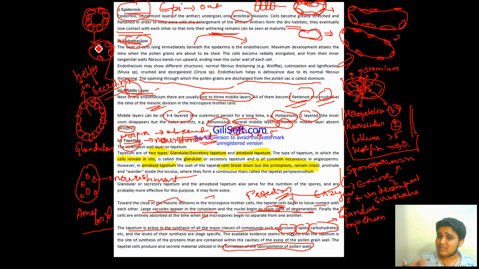Now that is how most of these degenerate, and that is actually very logical, because as the plant is maturing, there is no need of tapetum. As the plant is maturing, there is no need of, say, middle layer, or there is no need of epidermis. So as maturation progresses, whatever is not needed has to degenerate. After fertilization, the synergids have to degenerate, right? Now this degeneration has to happen, and that is taken care of with the help of growth. Growth is a very important factor, because growth will cut down everything from the sides. Is this clear? As it starts growing, it starts breaking down and cells start getting detached from each other, and eventually you'll have nothing.